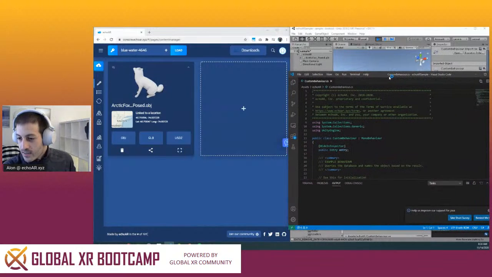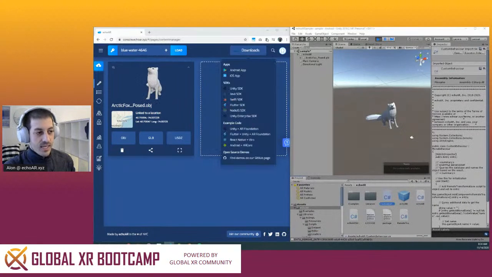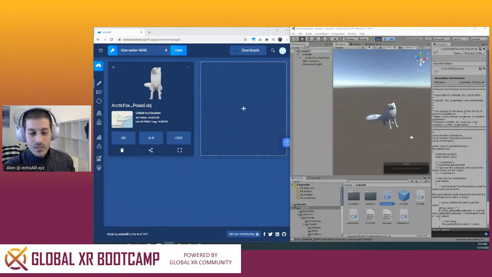Oh, we have a question in the chat. How can we create an AR cloud application using Unity and Firebase such that we can load 3D models from the cloud? So this is exactly what I'm showing right now. Perfect question. Basically, all we have to do is embed our SDK into a Unity project, and the minute you press play, data will stream from the cloud to the device. Super simple.